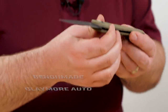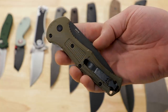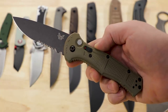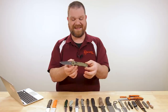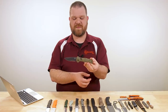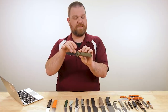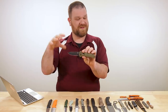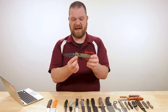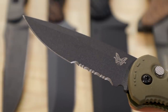All right, next up is the new Claymore Auto from Benchmade, coming in at $195. Now, interestingly, Benchmade is really marketing this, pushing it as one of the stronger knives they've ever built, but it does so without a heavy-duty handle material. The mechanism itself is supposed to be exceptionally strong, but the weight's kept down in this case with Grivory on the handles themselves. Blade steel is CPM D2, so you've got edge retention on par with your regular D2, but because of the finer grain structure and the particle metallurgy construction of the CPM version, it should be a lot tougher than your standard D2 as well, which is going to come in handy on a knife like this for sure. It's a nice smooth coating on there to help with corrosion resistance, and you've got the combo edge here, as you can see as well.